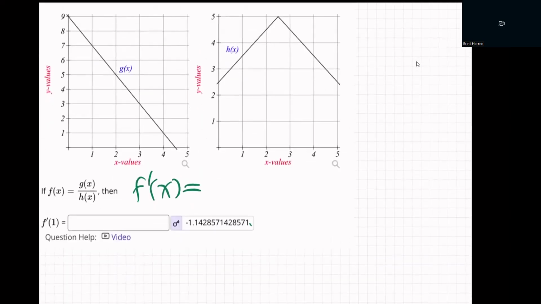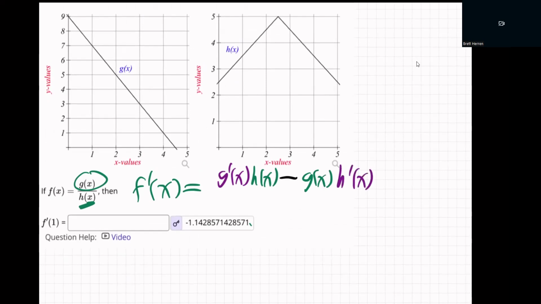So in reality, it's the first one, you do its derivative first, times the second one just sits there, minus. It's plus for the product rule when they're multiplied, it's minus when they're divided. And then the first one just sits there, and it's the second one's turn. And then you've got to divide that by the denominator squared. And we're not done yet.